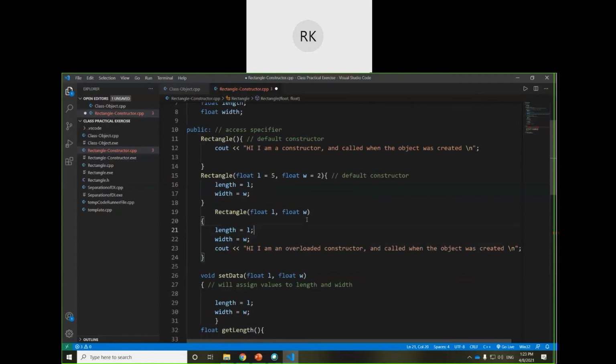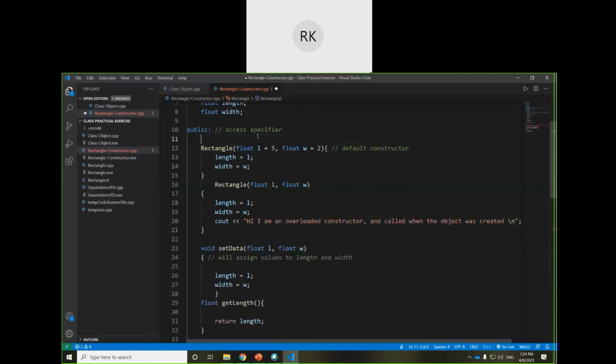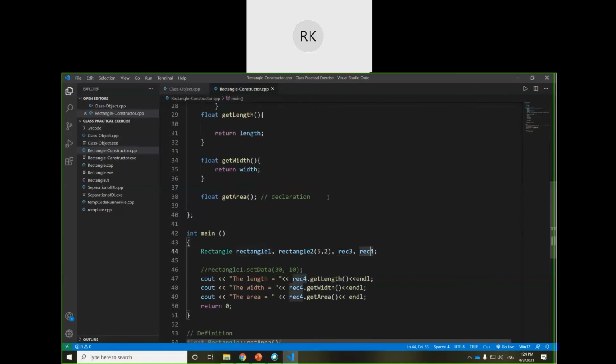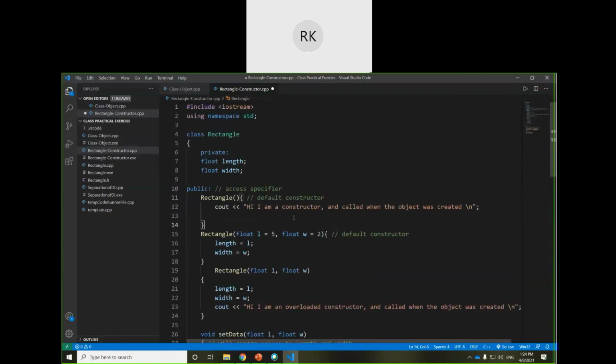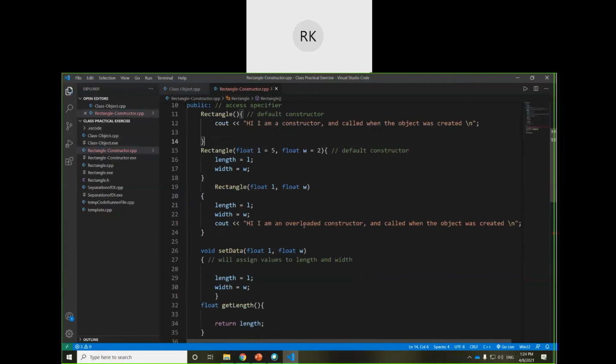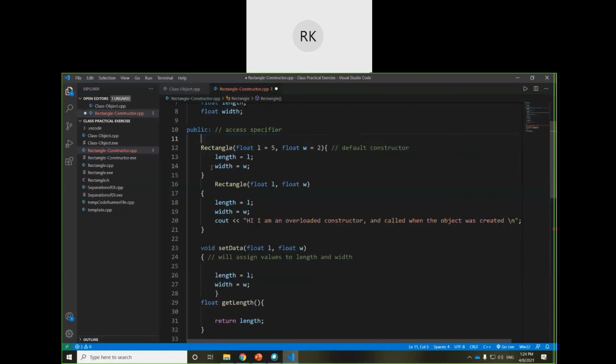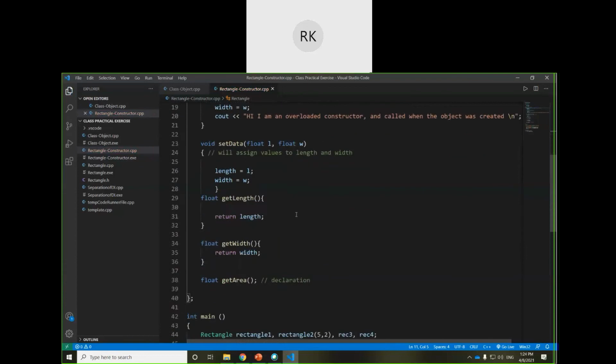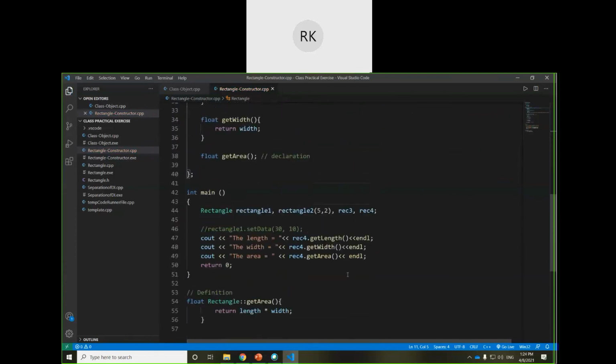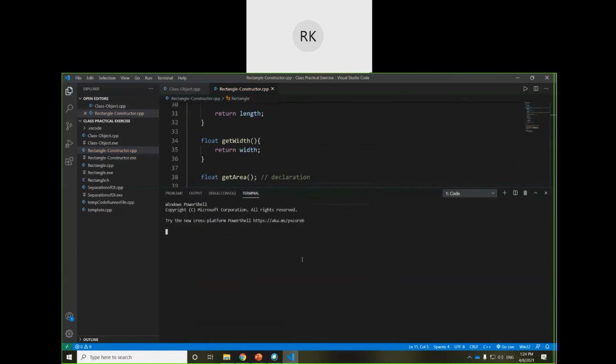So it means that in a class we can only have one default constructor. If I cut this and save, you will see that the red line is gone, and even here the red line is gone. Just for clarity, if I paste it again, you will get the red lines once again. This is because of the confusion between two default constructors. If I remove it and save it, it will go away again. So there are two types of default constructors. Let me just quickly run to show you.